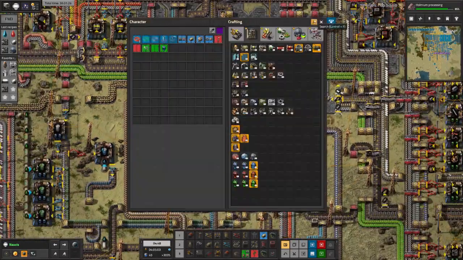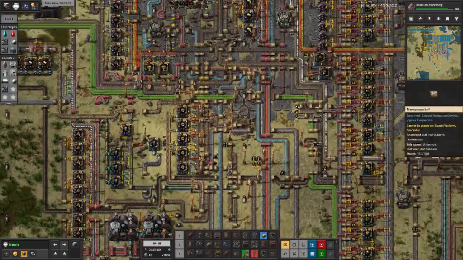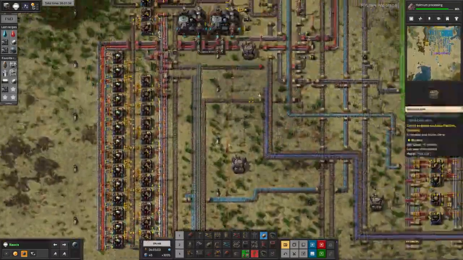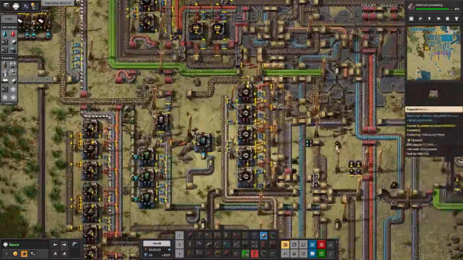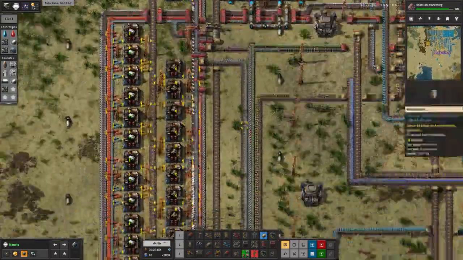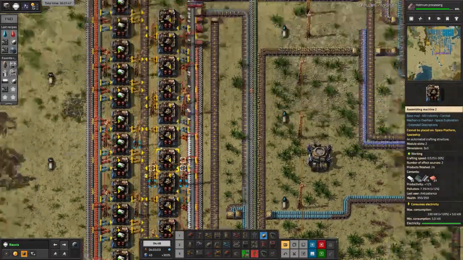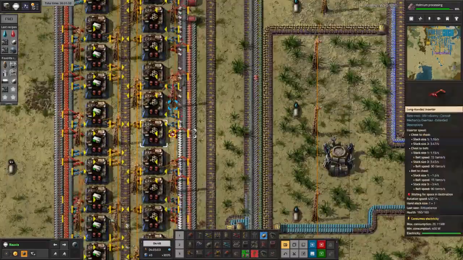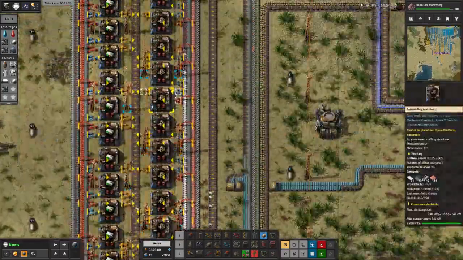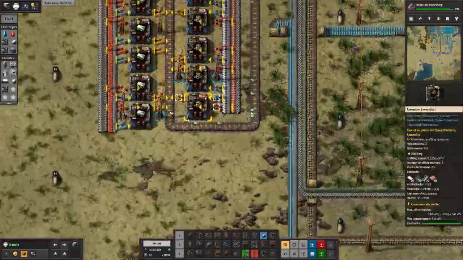Do I need rocket control units for anything? I guess I need them for a lot of space components. I just don't know if I need them to go elsewhere. It would also help if we just built these down here. That would simplify things a ton. Because we have LDS, we have RCUs, cargo pods, heat shielding. We don't have heat shielding here, but we could get heat shielding here. See, it looks like we actually have almost the perfect amount of LDS for what we're producing. We could probably expand at one assembly machine.